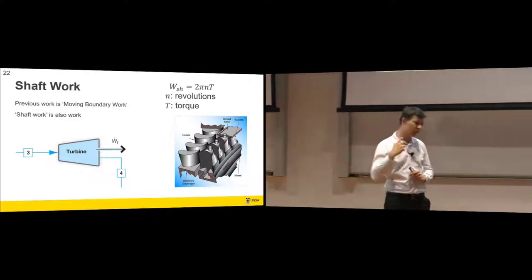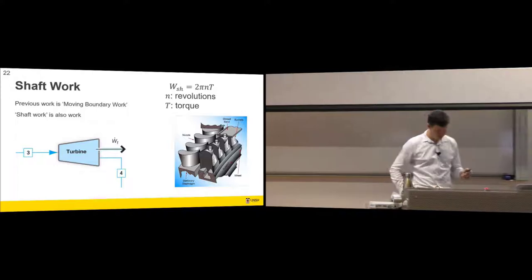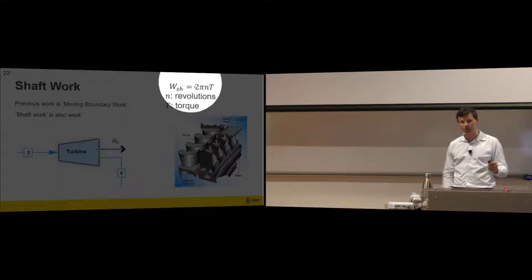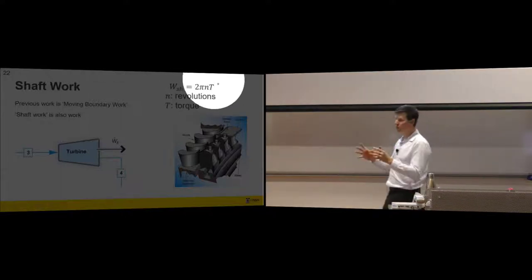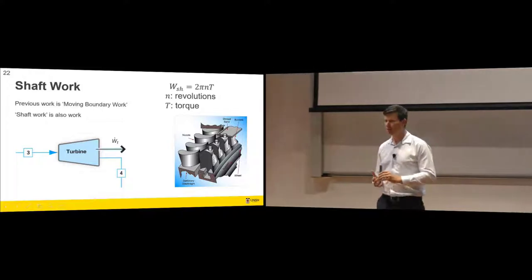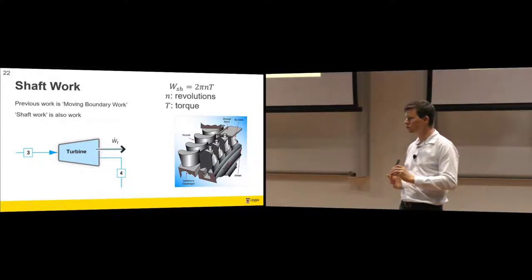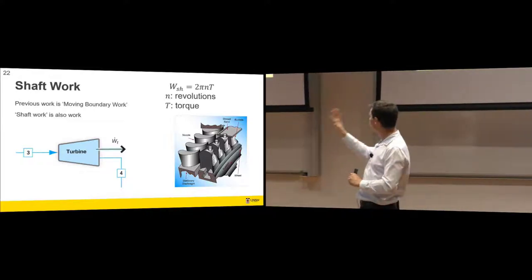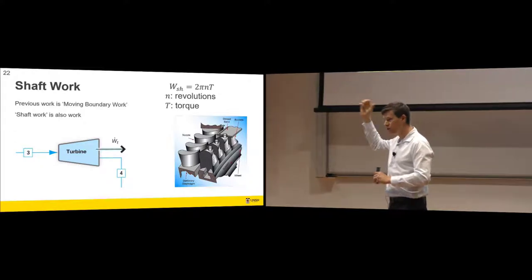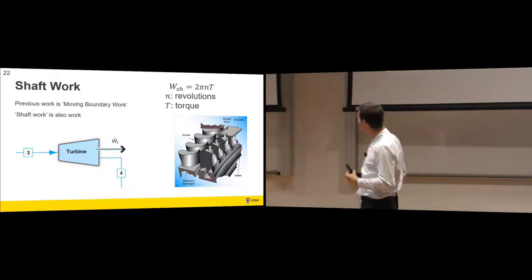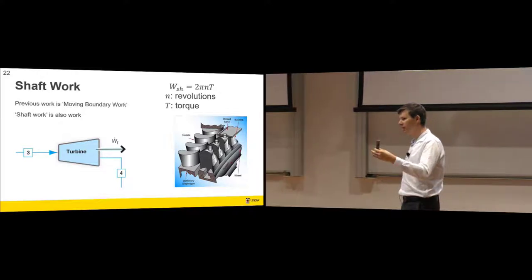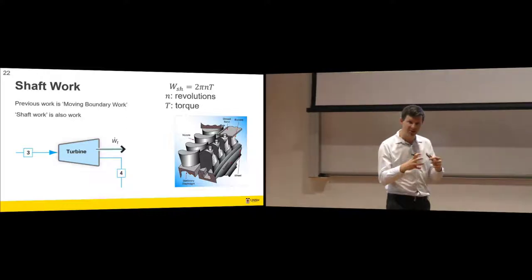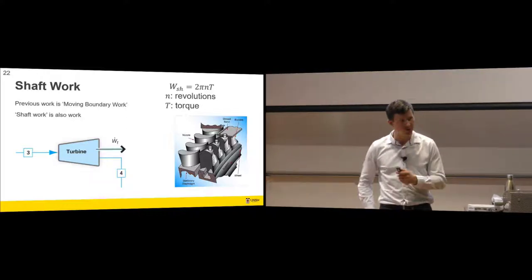We call it shaft work, and shaft work equals, so the overall work is 2π times the number of revolutions that you undertake, times the torque that you get out of that. And you probably do something similar in 1300. You talk about shaft work. You can differentiate that with respect to time and talk about power being 2π n dot, or if you put n in radians per second, it's just the radians per second times the torque. That's the power you get out of a turbine. So this is what's happening inside. It is moving boundary, but it's just encapsulated.